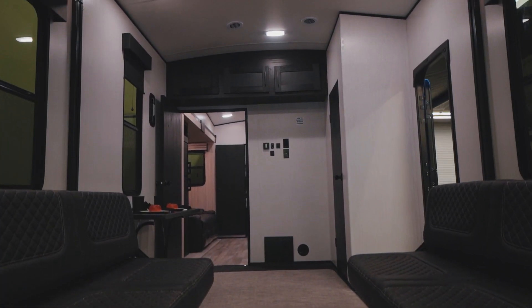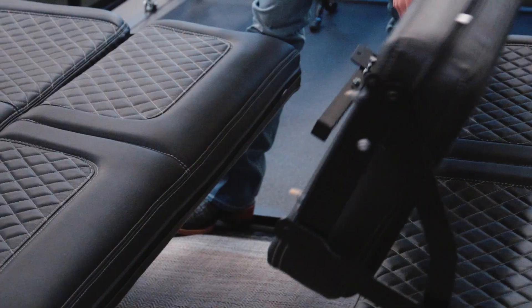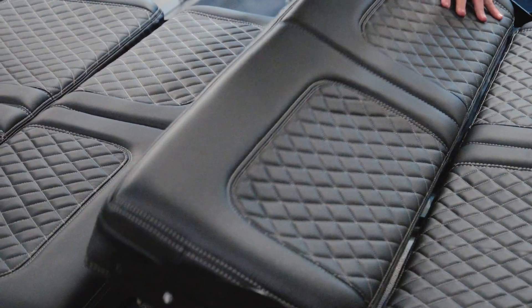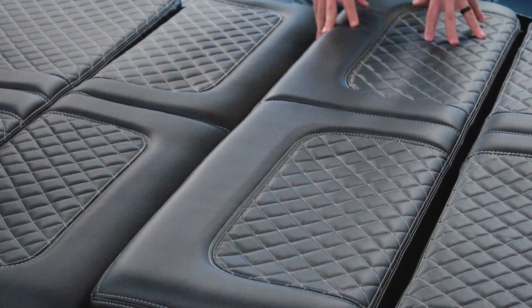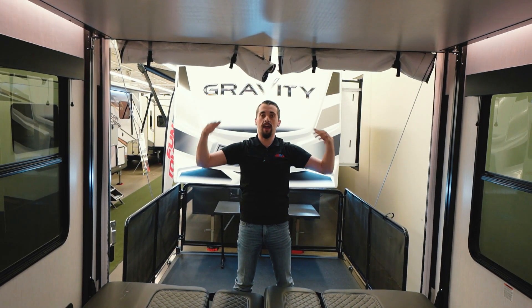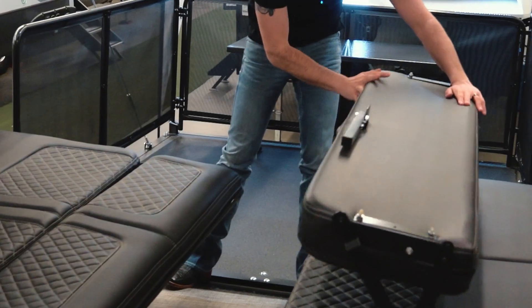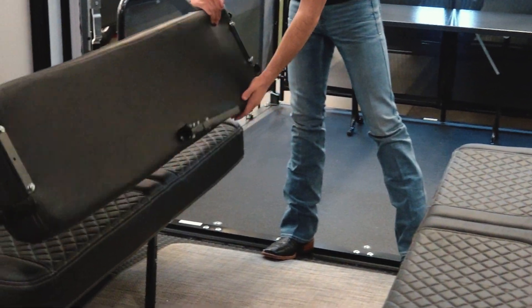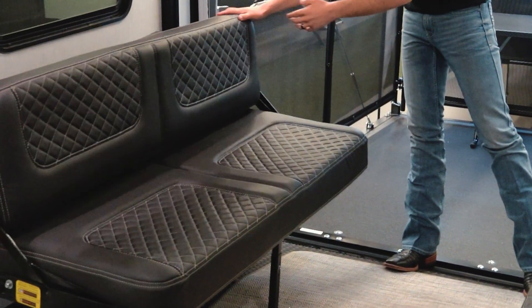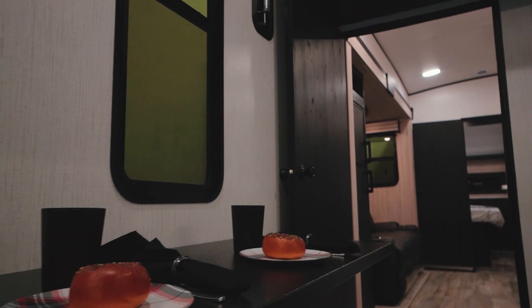In the very back part of the garage, we have chairs and couches that actually fold down and make into a large bed. The top bunk comes down as well, giving you double-over-double bunks. When it's time for a meal, the bunks fold back up and you bring the table — it comes with two tables — so you're able to sit down and enjoy.